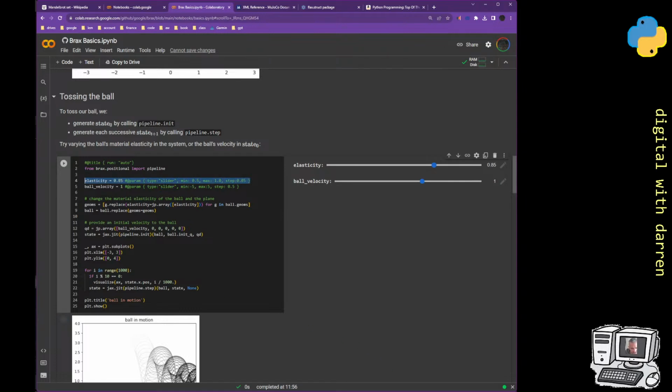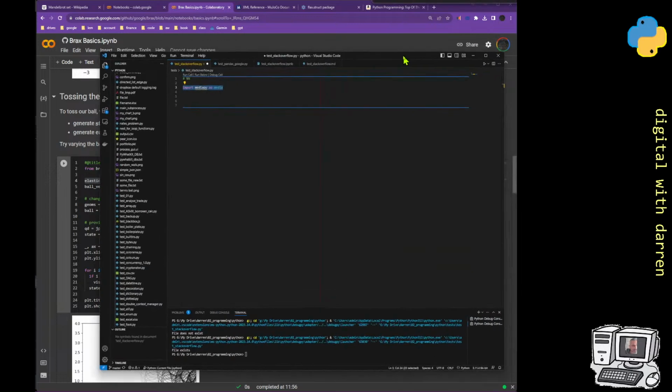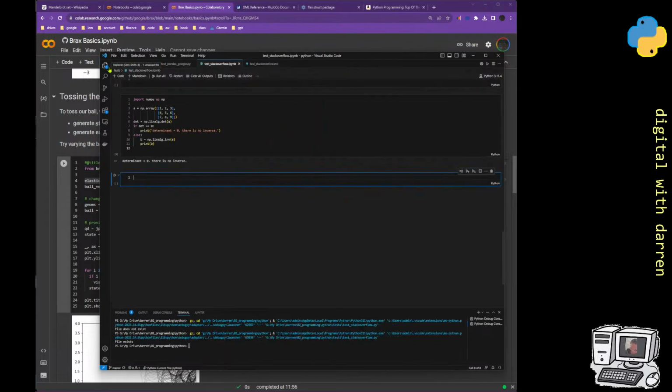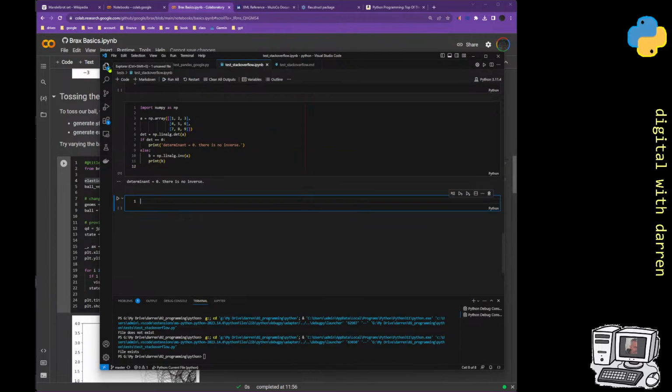just like that, copy this, and actually went and opened up a notebook, and I'll close this on the side and make it a bit bigger.